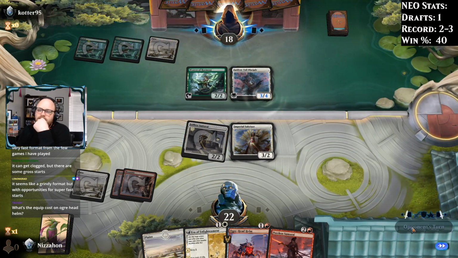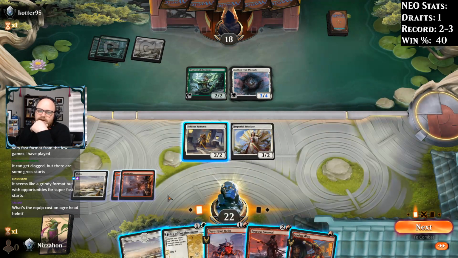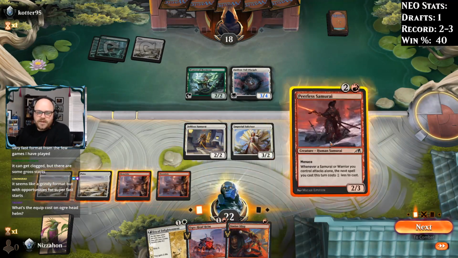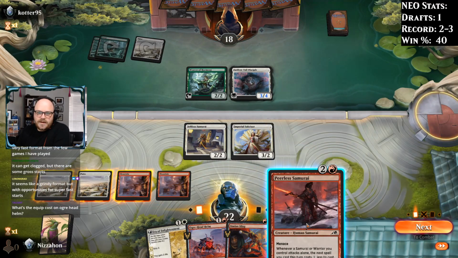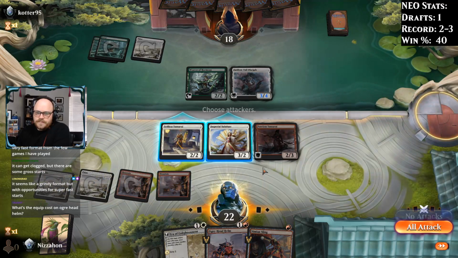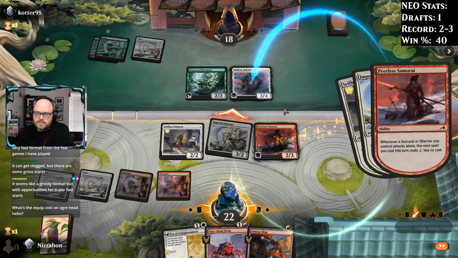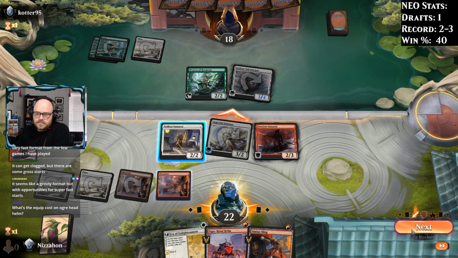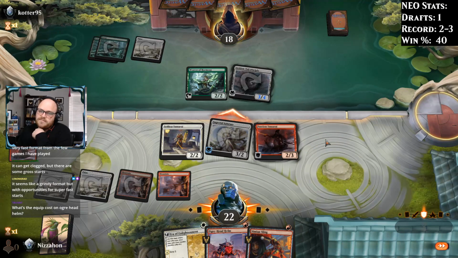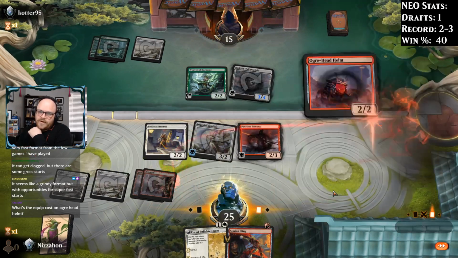That's annoying. 3/4. Luckily I can tap it, but it does have lifelink. Yeah, so I think we play Peerless Samurai, and then probably our Helm for 1 mana. Yeah. So they can block if they want to. I don't think they want to. Then we'll play Ogre Head Helm for 1 mana.